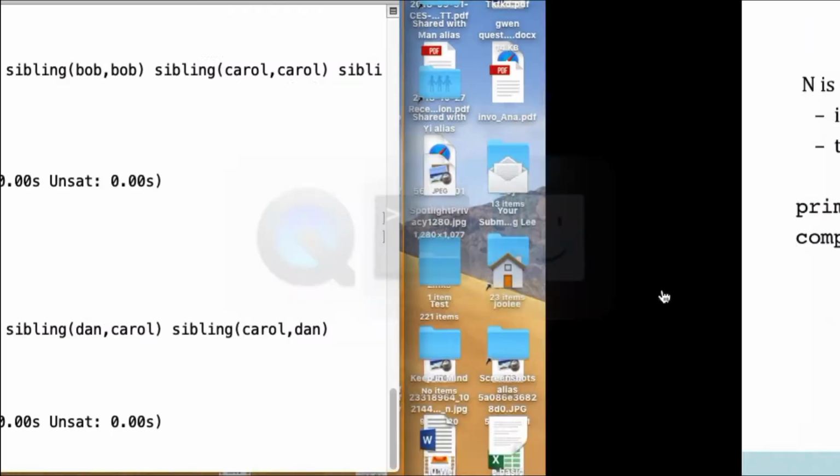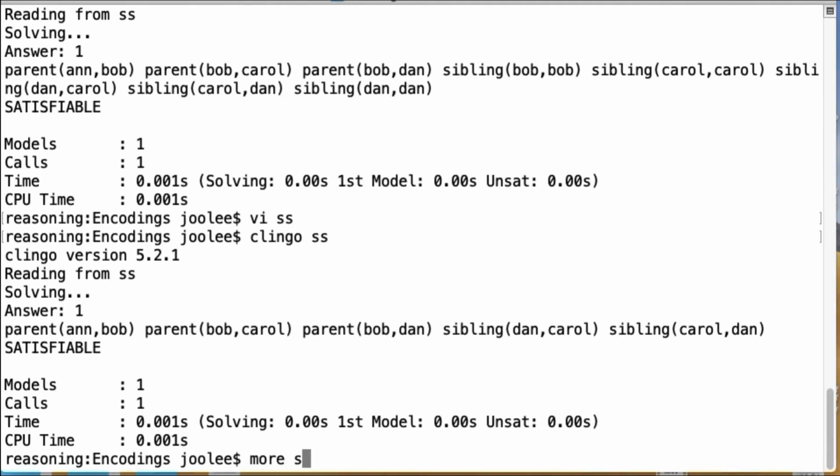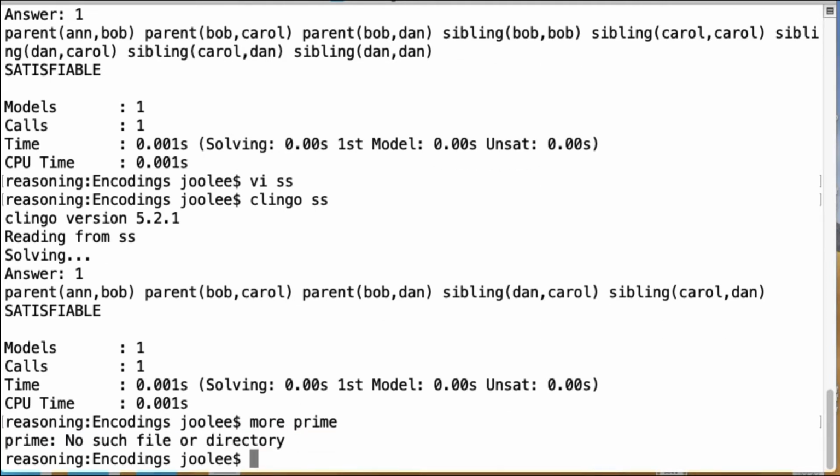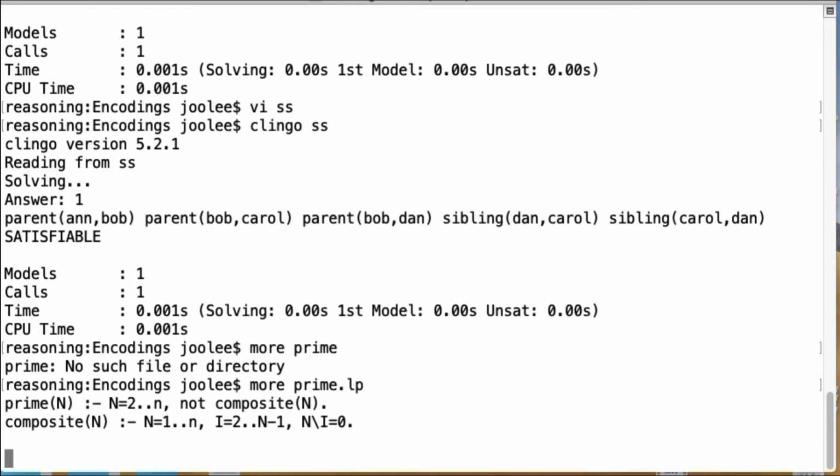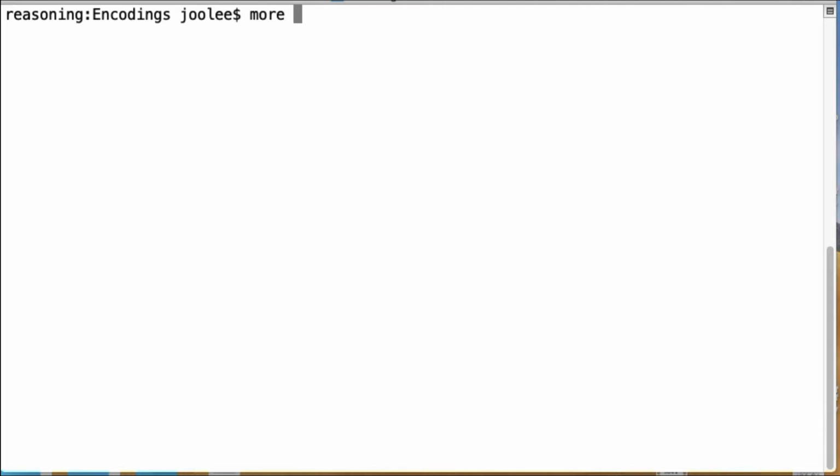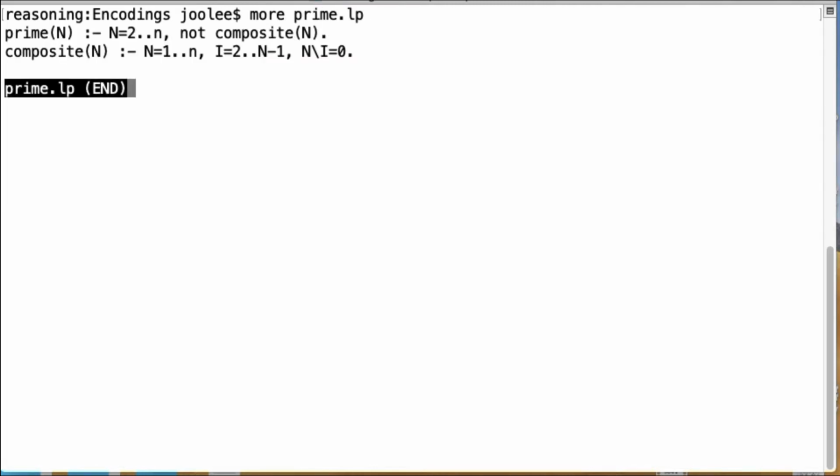So let's actually look at this. Okay, so if you see the last two lines here, this is the same program that I showed you. Actually, I placed n here. Before we had 5 here, but I just replaced it with n, which is a placeholder. So I'm going to use this program to generate as many prime numbers as I want. So minus c n equals, let's say, up to 100. How many prime numbers are from 1 to 100?